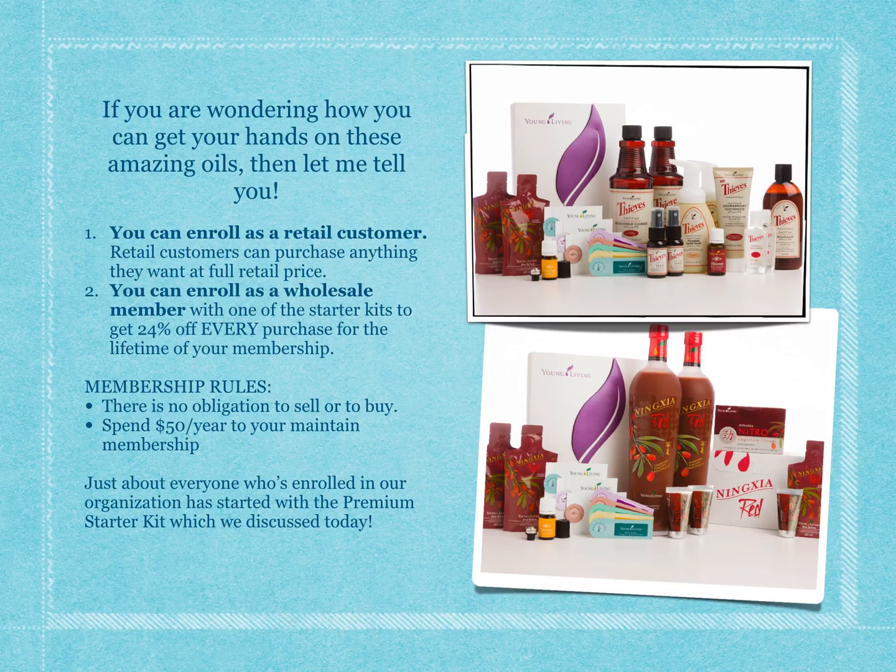The only requirement is that you spend $50 a year, 50 PV a year, to maintain your membership. In Young Living, $50 equals about 50 PV. The exception is if you're buying some of the diffusers, they're usually half PV, or anything on sale. Anything on sale is not full product value.